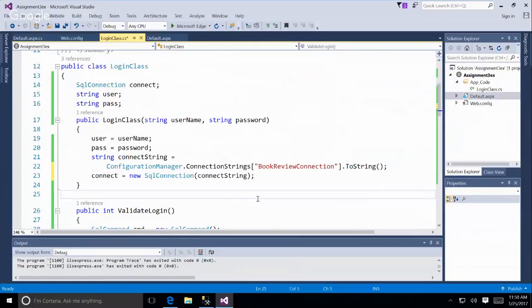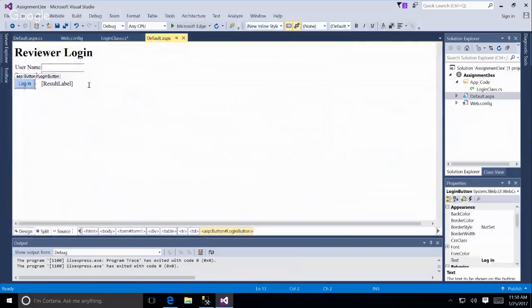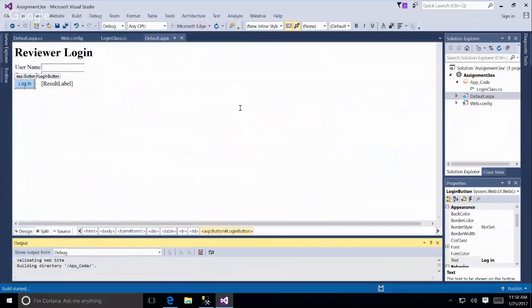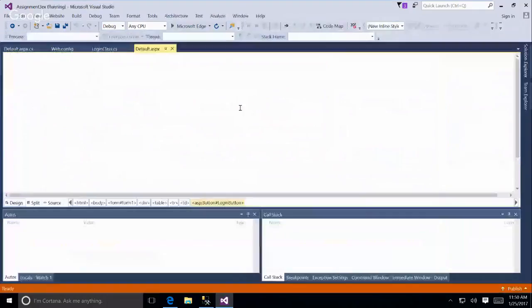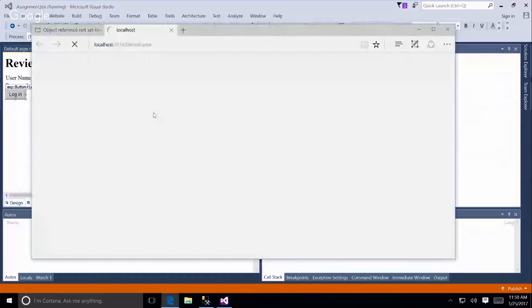Well, yeah, I'm getting this much right on that. That's because you're running it in the class and not in the web page. So actually, if I run it from here on the config file, I'll get a page forbidden, right? You need to run it from the default. It doesn't matter if it's default or the ASP CS, but it has to be from the web page. So let's try one more time.